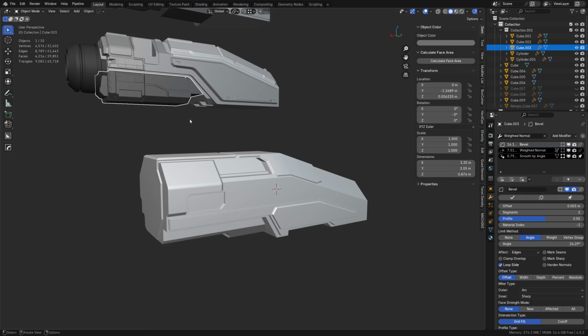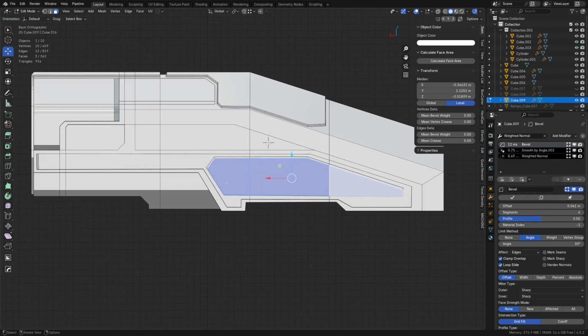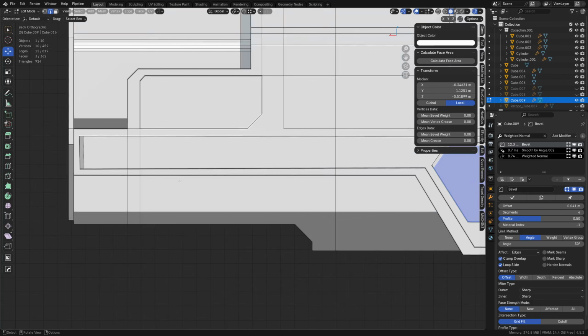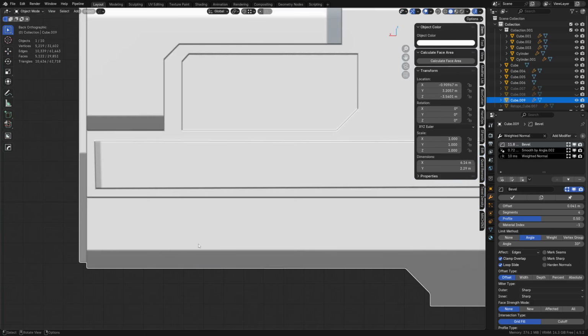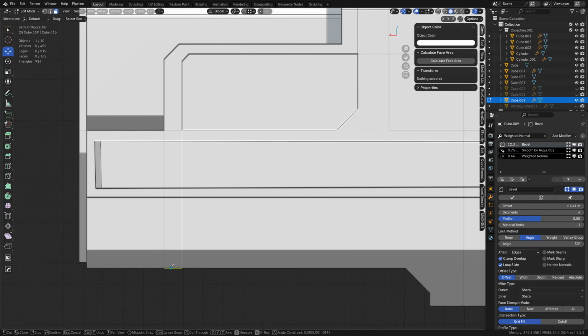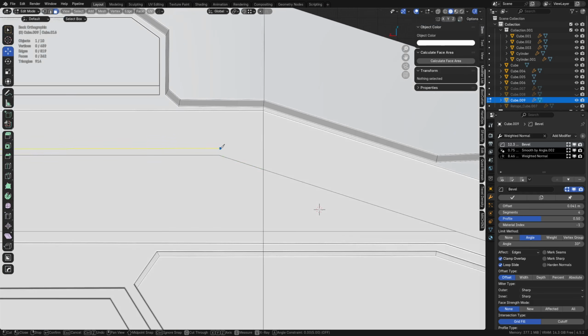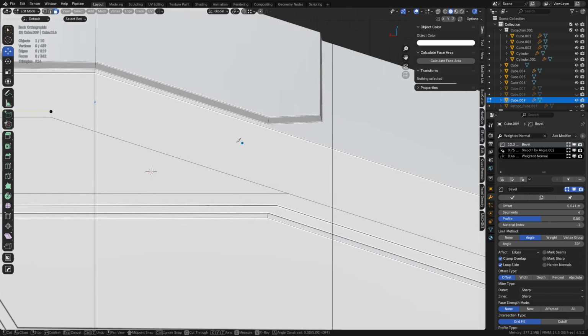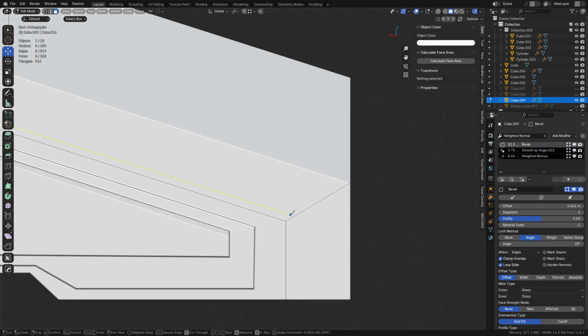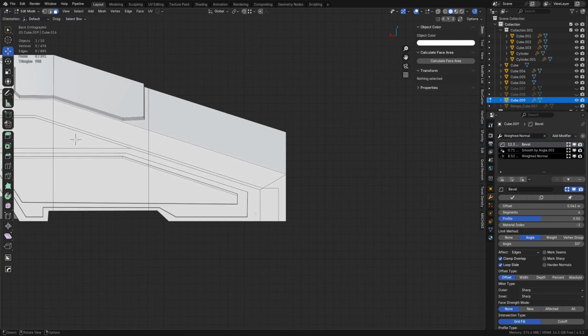Let's talk about splitting real quick. Splits are very simple. Let's say I want to split, we'll do a knife cut for it actually. I'm going to do K and C and not angle snap it necessarily. Let's say I want to cut it all the way along this edge here. Okay, and I want to split it on that edge.